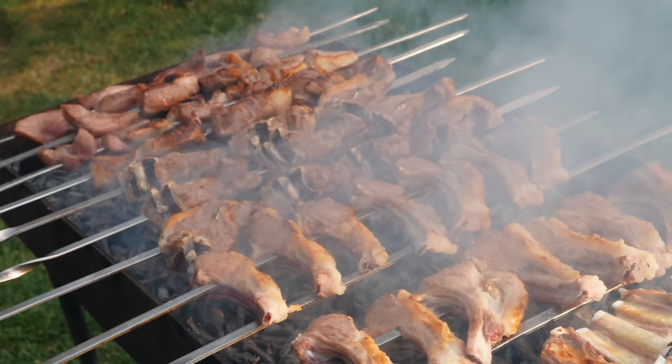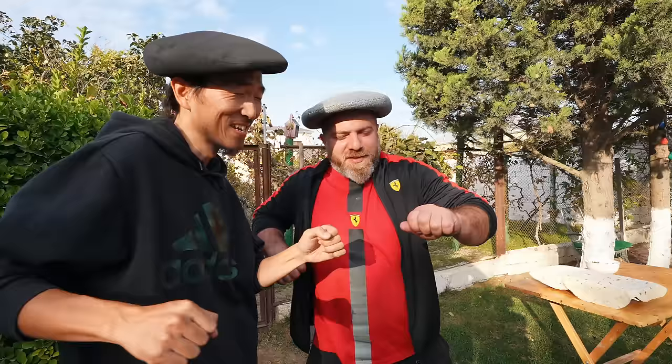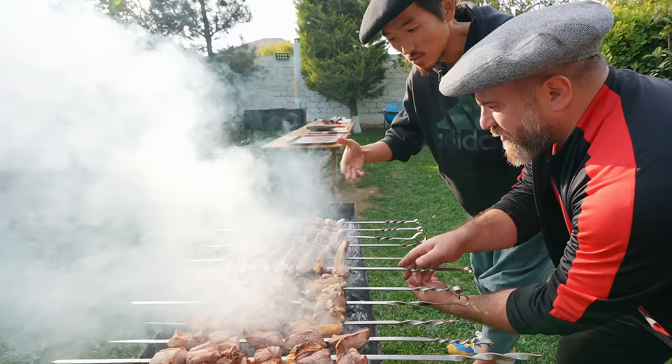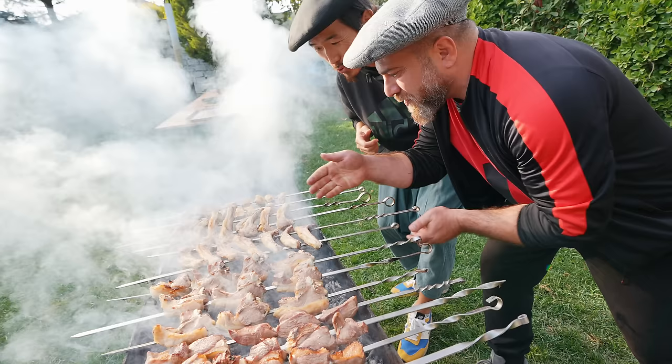It's nice to watch when the kebab is cooking. Oh yes. And this music. Let's dance. Kebab dance. Oh, the color is amazing. And the smell. Look at this one, my friend. Boiling with oil.